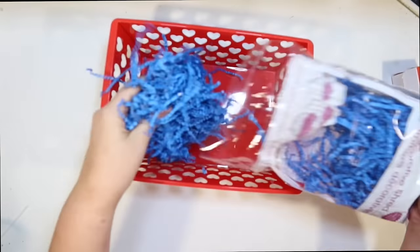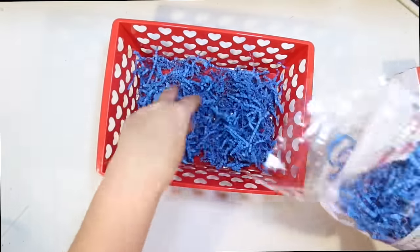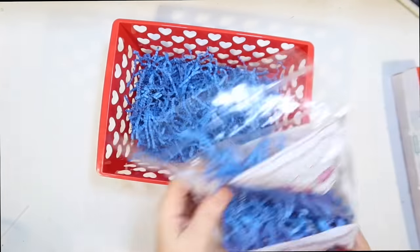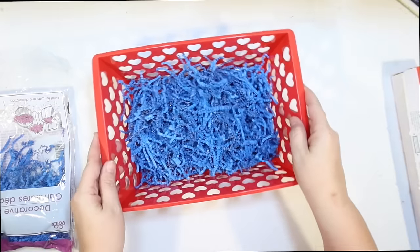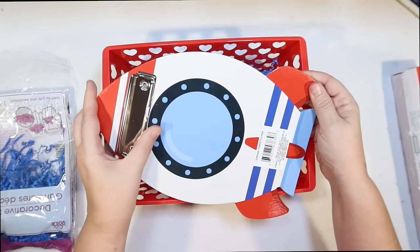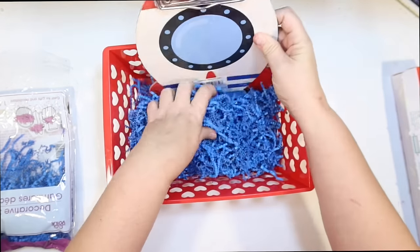And I'm going to kind of mix it up and do blue party shreds in this one. I'm going to be doing this gift basket for a little boy. And the blue is going to kind of go with my theme. A little less traditional on the colors, but that's okay. So I'm going to go ahead and just start that with a good amount to fill up the very base of it. And then I look at this really cute little clipboard that I found at the Dollar Tree, a little rocket.